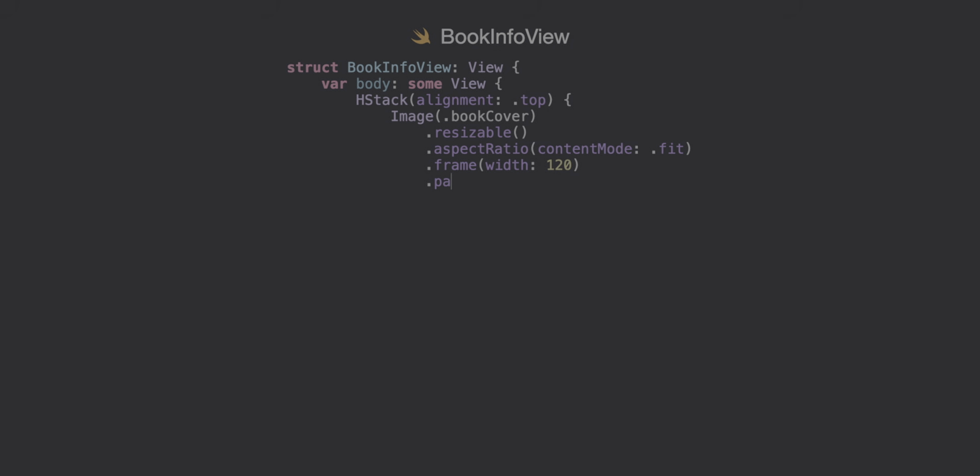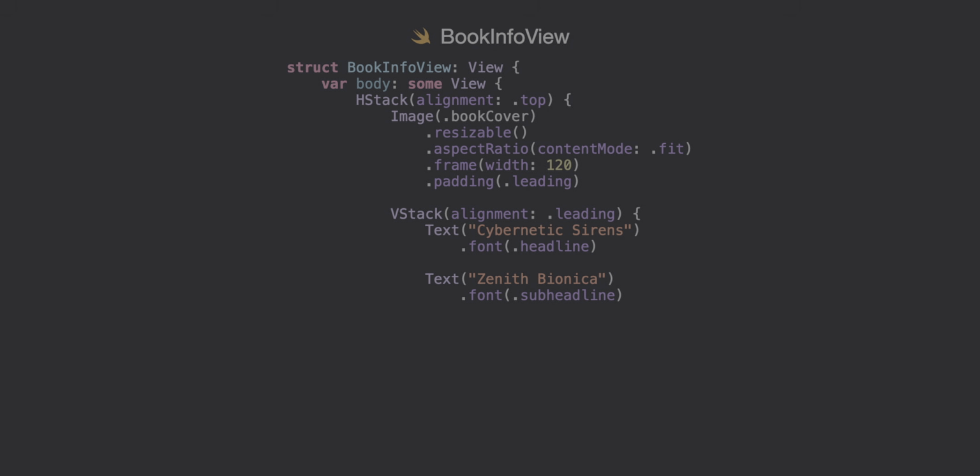We'll add the padding just on the leading side, and then we're going to go ahead and add a VStack, again specifying the alignment, and we're going to add the book title, specify the font, and we're going to set the author, and again specify the font. Next, we'll put that info button view that we created earlier. Go ahead and close that up. Go ahead and add a spacer. Go ahead and close up our HStack, set our padding to vertical, close up our body property and our struct. And then we're ready to create the next view.